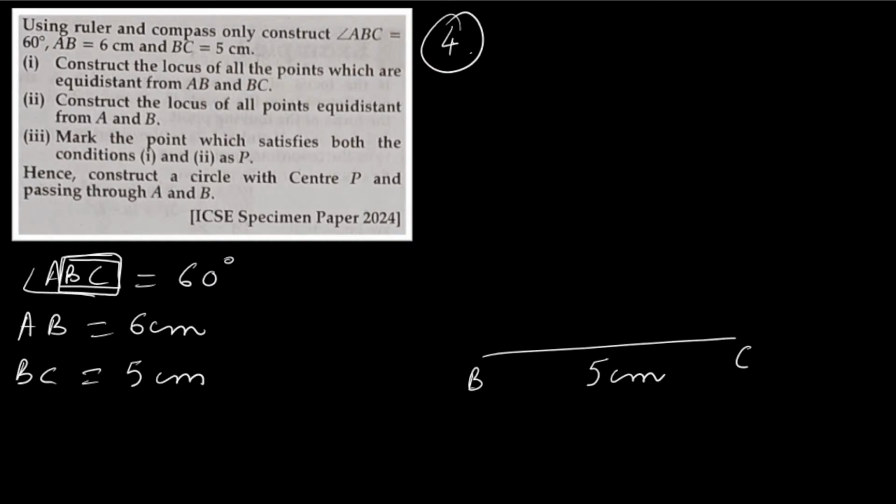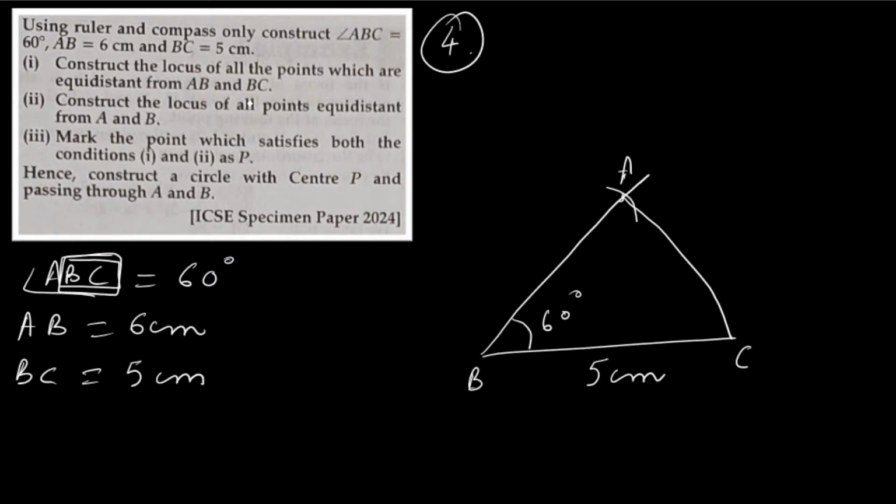60 degree is an acute angle. It will be like this. So here 60 degree. Then here we will get A. On this line we will cut one arc at a distance of 6 centimeter and here we'll get point A. We can join this, although here they haven't mentioned, so we will not draw the triangle. If you want you can draw also. Okay, let's draw it. So we can join this.